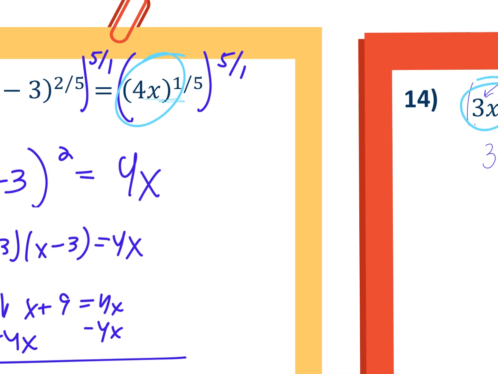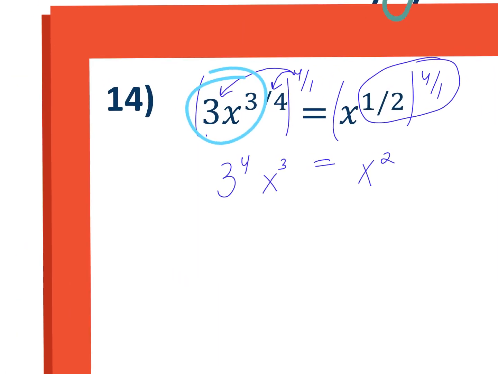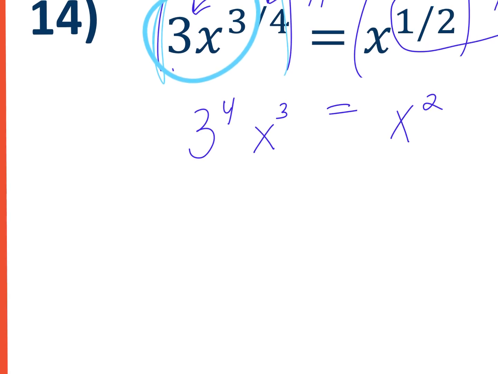This is saying this whole thing is raised to the 1/5 power, so you don't distribute. This is saying the x is to the third. You have to distribute. That's where you guys made a mistake. So on a test, if you did that, you would have gotten a few points off. Hold on. You have to remember our exponent rules from like the 3rd day of school. Bailey. Yeah, I mean, that doesn't matter. That means when I put this parenthesis on, this 4/1 goes to everything in the parenthesis. So when you simplify this, guys, what is 3 to the 4th power? 81. Then I have x cubed equals x squared.